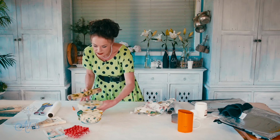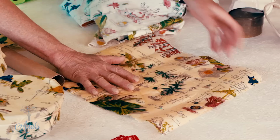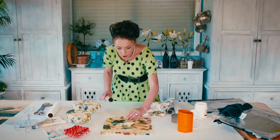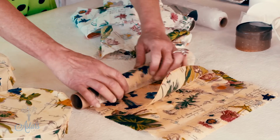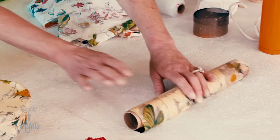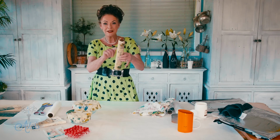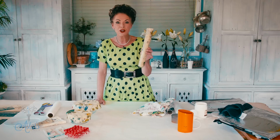Now let me show you the others that I did. That one there I thought would be really great for wrapping the children's sandwiches or a bit of cake for afternoon tea, and these I rolled around an empty bit of card with a little bit of string. I'm really into recycling today. Beautiful gift, environmentally friendly. All you need to do is give them a little wipe down and they will just go on and on and on.